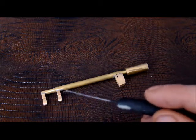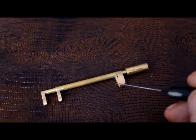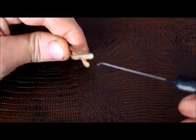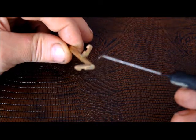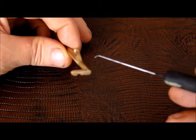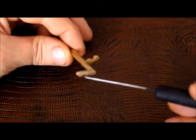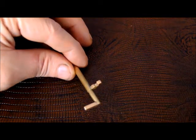Once you've joined all the parts together in this basic formation, it's time to do a little bit of fine tuning. What I ended up doing was just filing these parts back so that the width was appropriate enough to be able to fit into the keyway. I rounded off the ends here just to make it a little bit easier to move inside the lock — less sharp edges to catch on. And also, because I made this for a Lane lever lock, I needed to do a little bit of cutting away here and here to allow the tool to fit into the keyway past the warding.